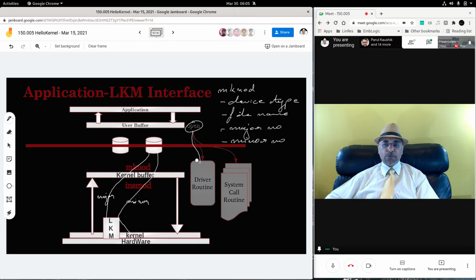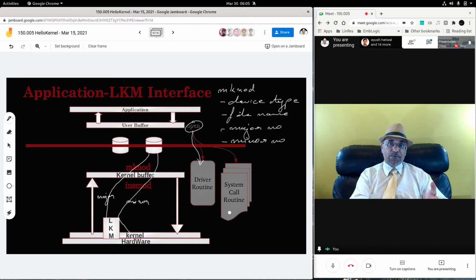maps to the driver routine inside the identified device driver. If this file had been some ordinary file, where there was no major and minor number, it would have gone to the ordinary system call routine because it was stored in the secondary storage. Your kernel has an open system call routine which can open files from inside secondary storage, but the rest of the world is outside secondary storage. So your kernel does not know how to open your device. Therefore the system call routine provided inside the kernel is not capable of opening your device.